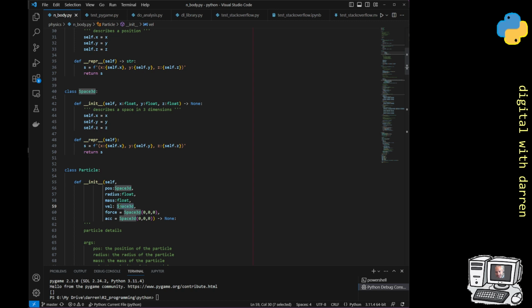The velocity will cause a change in position, which is distance equals speed times time. So if you know the original position and you know how fast it was traveling and how long it was traveling for, you can work out a final position. And then likewise, we also know the force acting on the object. And again, it's going to act in the X, Y, and Z components. I initialize it here to 0, 0, and 0, saying there's no forces initially, at least for the purpose of calculation. But then afterwards, there will be forces, because you've got the force of gravity.